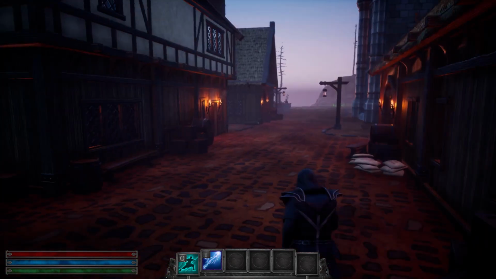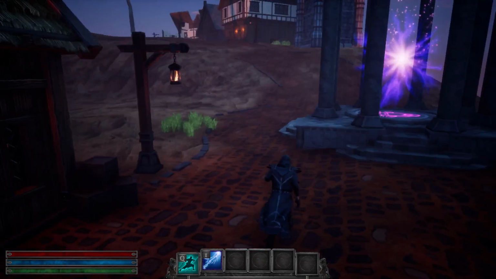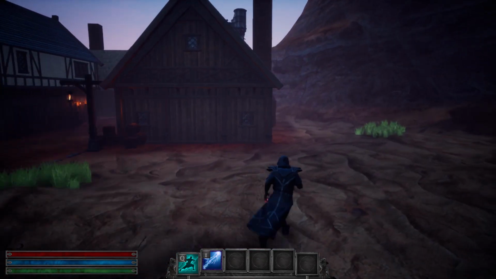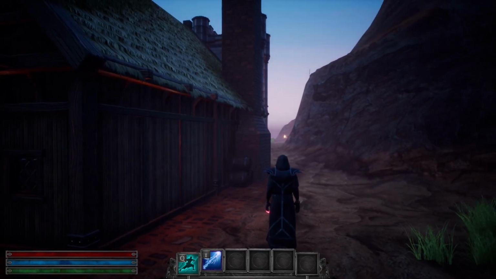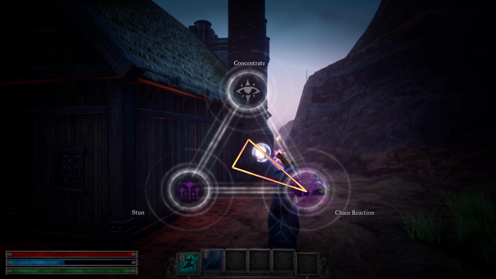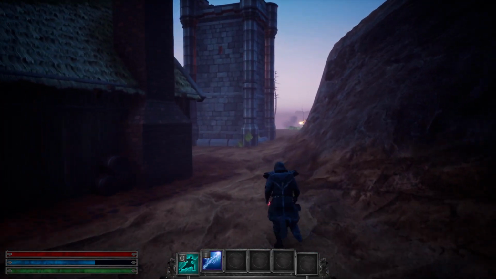Let's see if we can actually find any... Uh-oh, the music seems to be going a bit off. I'm a bit worried that I'm going to be attacked by something. Or is it just the local townsfolk? Wait. I see someone with a firebrand down there. So let's aim this one. And we'll just do a little chain reaction.